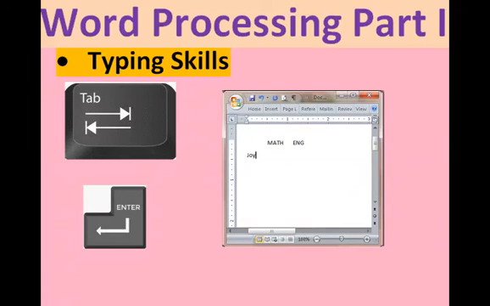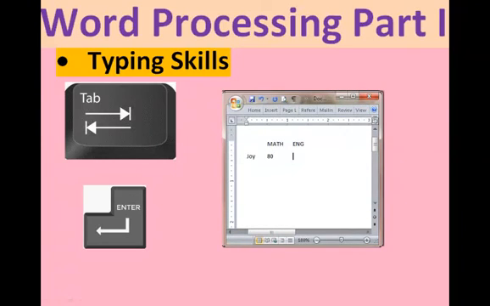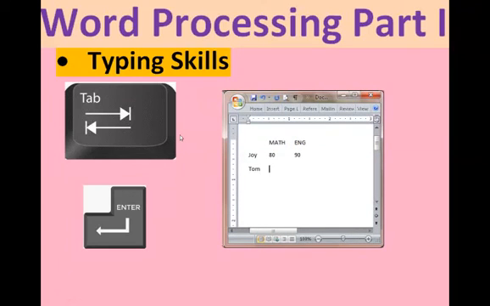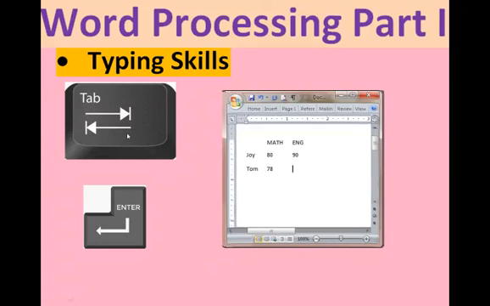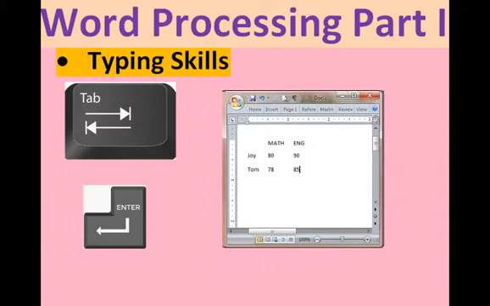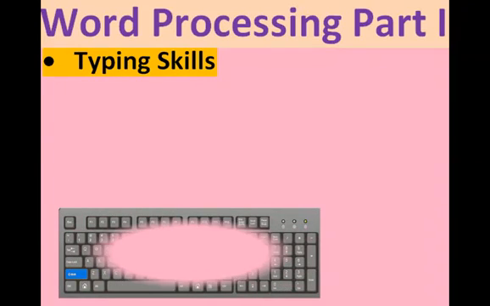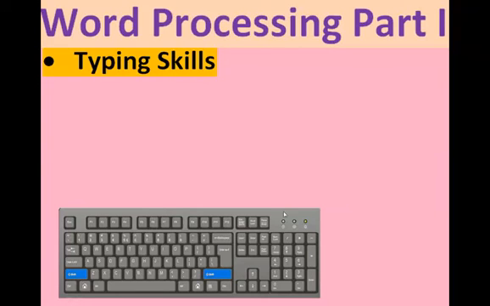Say I want to do some little tabulation, so the tab key is helping me, and I can press the tab so that I can reach the position under math, and I can type something there, 80, and I can also press tab again to create that space so that I can type something else there. Then I use the enter key, get to the next line, then I can type anything there, say the name Tom, then I use the tab key to space, then I can type something there, use the tab key to space, and I can type something else. With this method, we can use the tab key to tabulate and write something which is well arranged that we can appreciate.